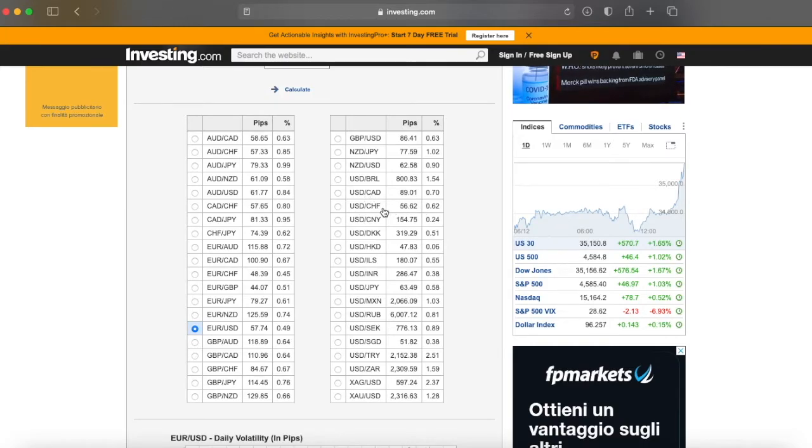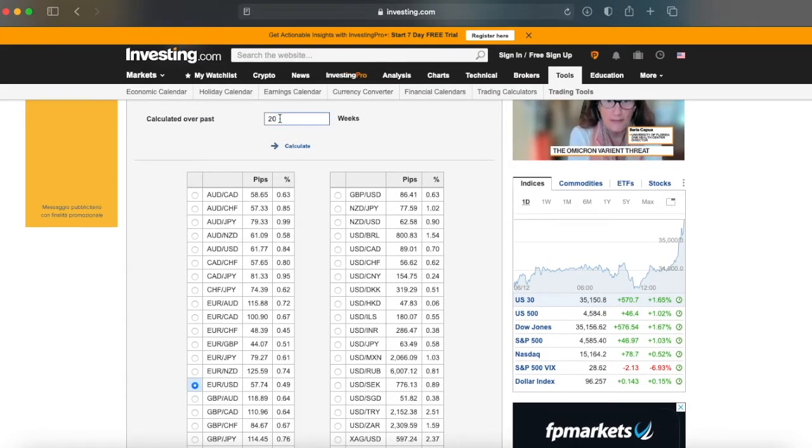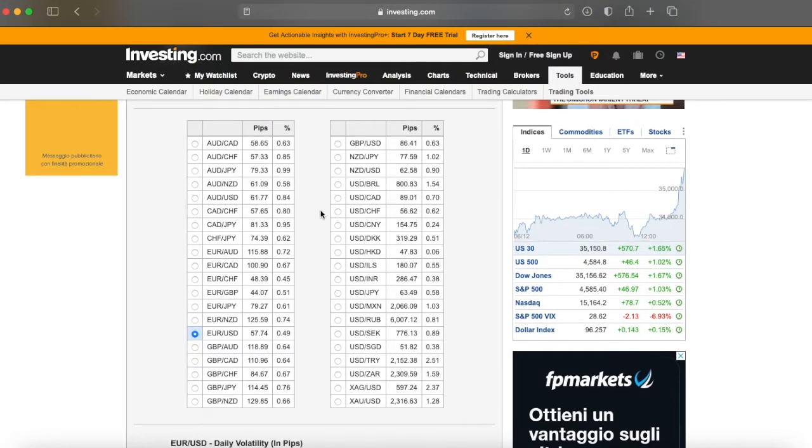We can also see that the exotic currency pairs have a very high average daily range, because they are less traded, and when assets have low liquidity they are much more volatile and risky. The maximum number of weeks that you can analyze with this tool is 54. It is important to constantly use this tool because the market changes continuously, and the average daily range will change as well during the weeks for certain assets.